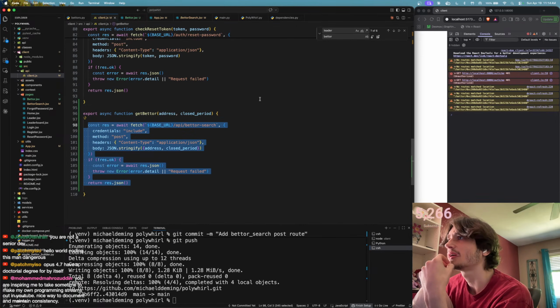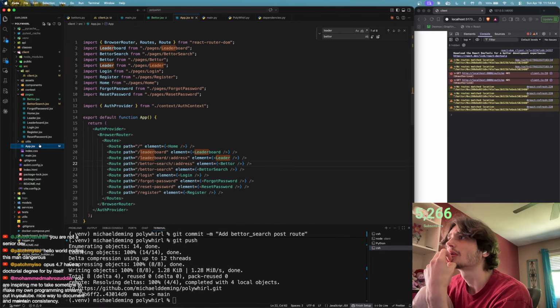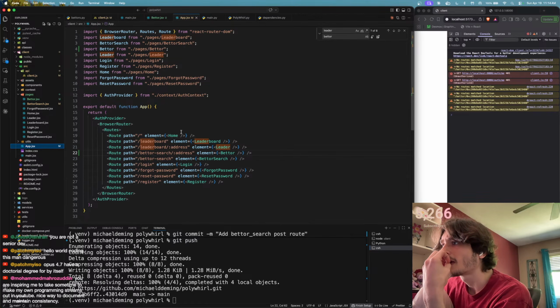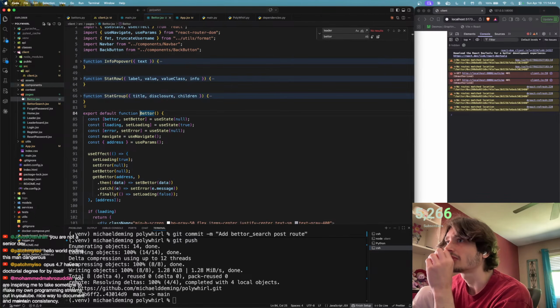This is just the middleman. This isn't anything to do with it. It's got to be here somehow. Oh, because it routes to Bettor address, I think, in Bettor search.